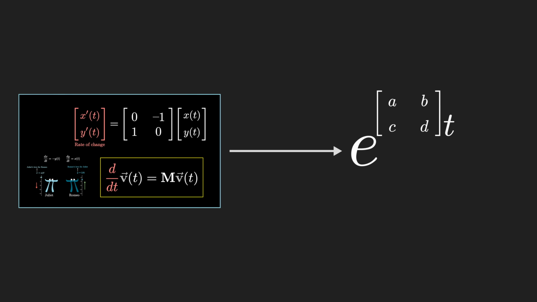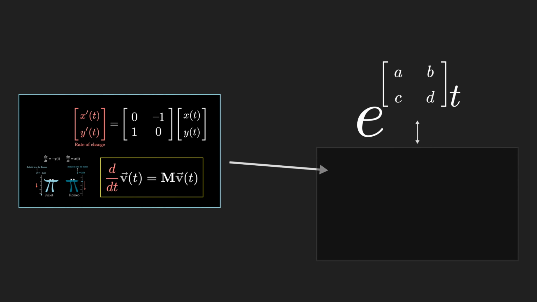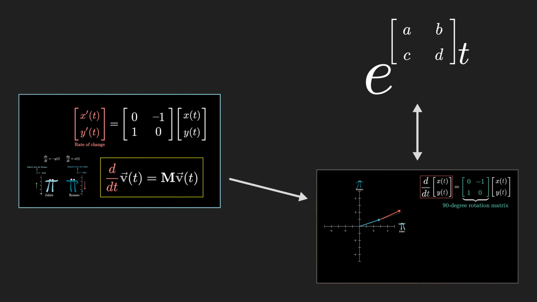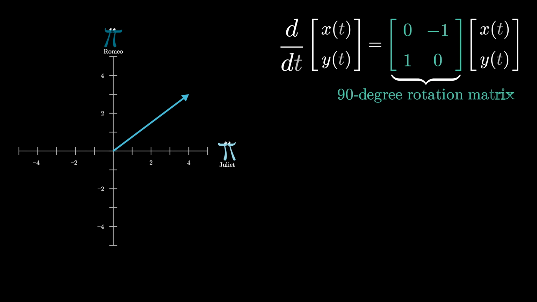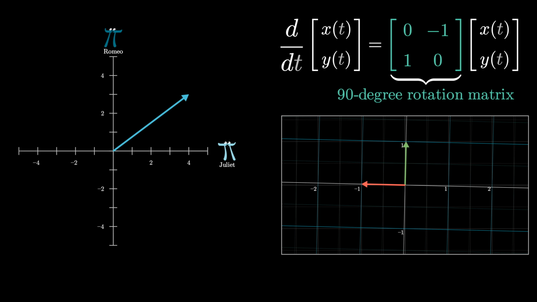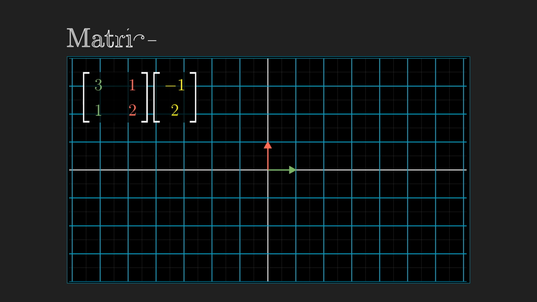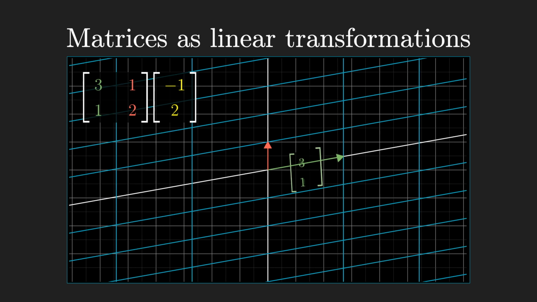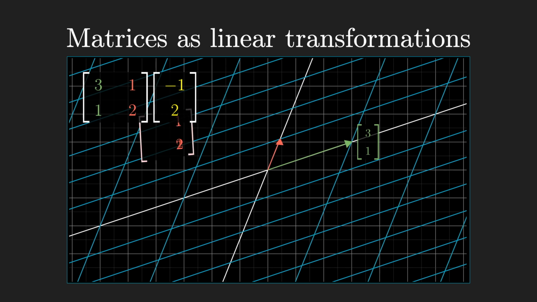In a moment, we'll talk about how matrix exponentiation solves this kind of equation. But before that, let me show you a simpler way that we can solve this particular system, one that uses pure geometry, and it helps set the stage for visualizing matrix exponents a bit later. This matrix from our system is a 90-degree rotation matrix. For any of you rusty on how to think about matrices as transformations, there's a video all about it on this channel, a series really.